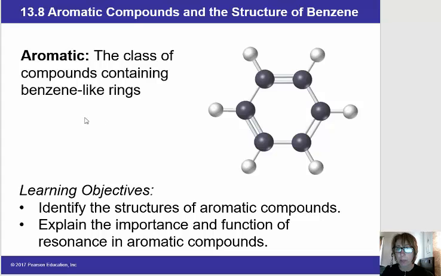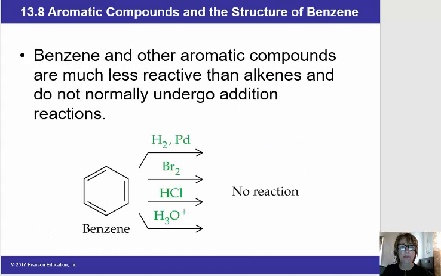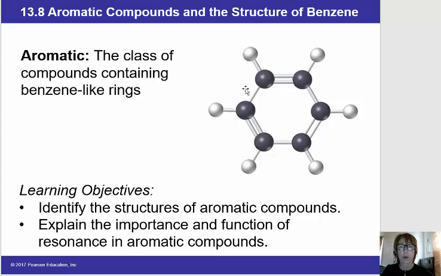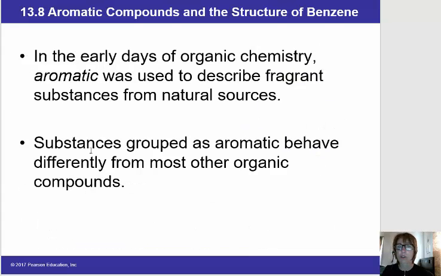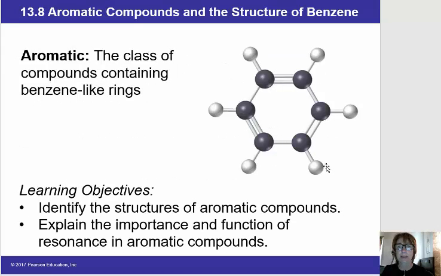You may remember from Chapter 12 that aromatic carbons are one of the 4 classes of hydrocarbons, and even though the line structure can be drawn where there are 3 double bonds and 3 single bonds, that is not an accurate portrayal of the structure of benzene. So any compound that has a structure similar to that of benzene is known as aromatic, and we'll go over what that structure is. And that name aromatic is just historical, as a hydrocarbon with nonpolar bonds.